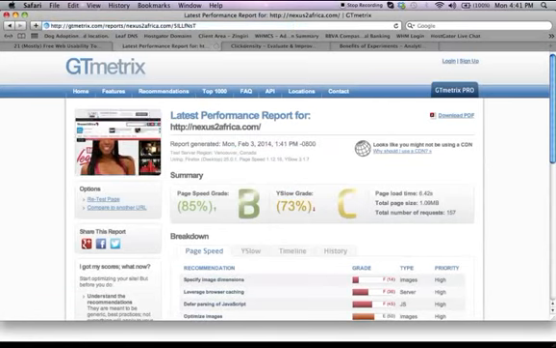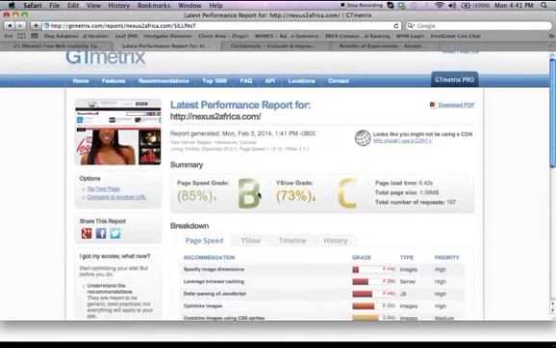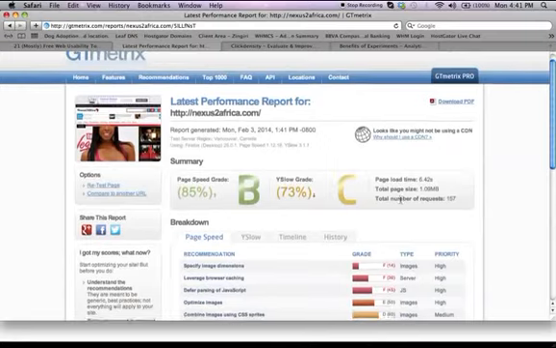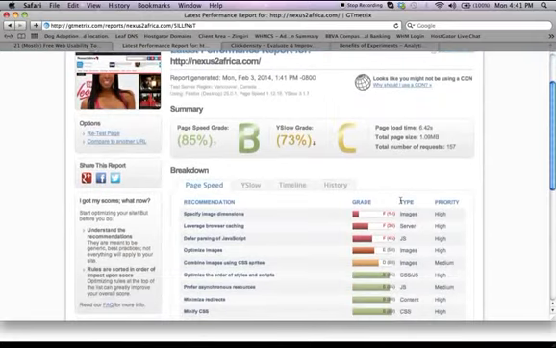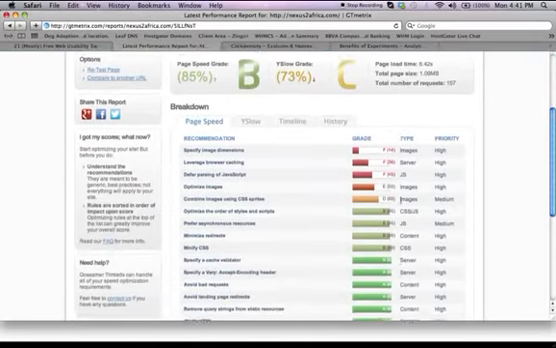As you can see, this got a B and a C. You always want to make sure this isn't a D and an F on YSlow, or the page speed. The average page loads in less than 6 seconds. This isn't too bad. It's average, it's okay, but it'll give you an idea.